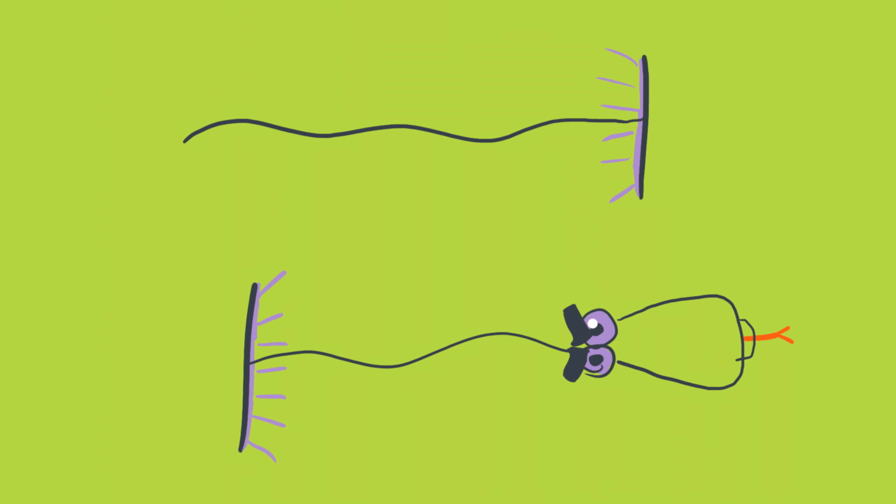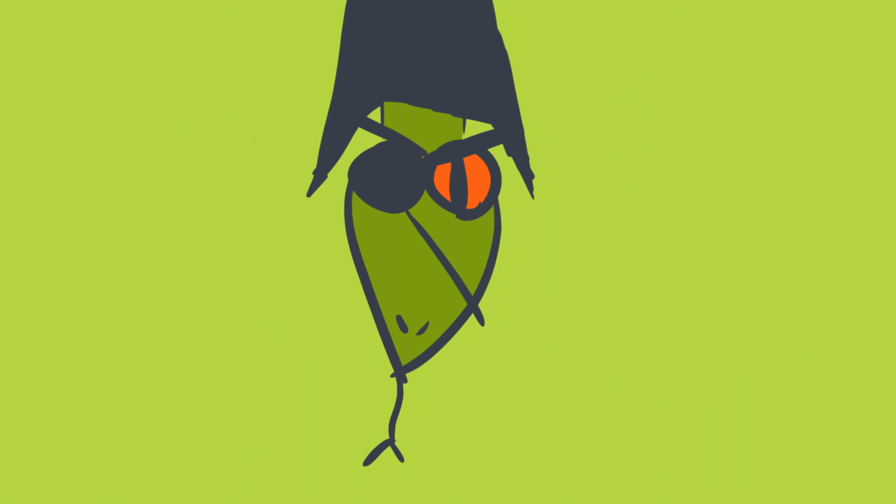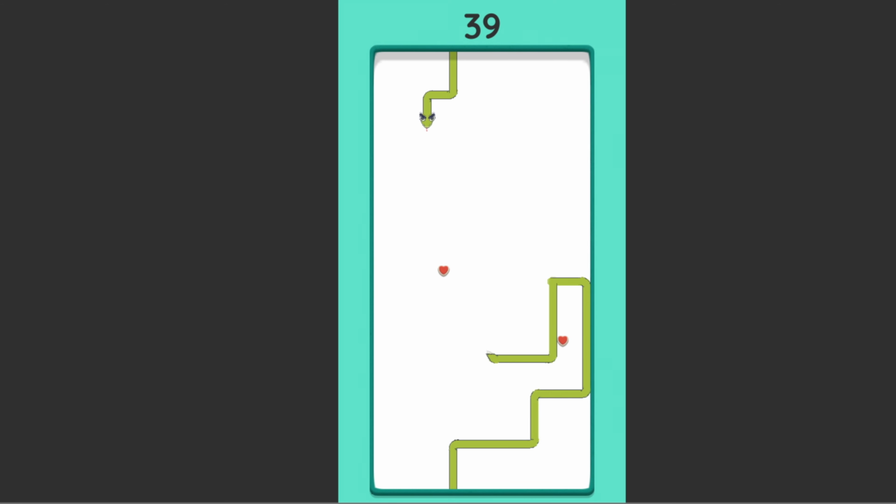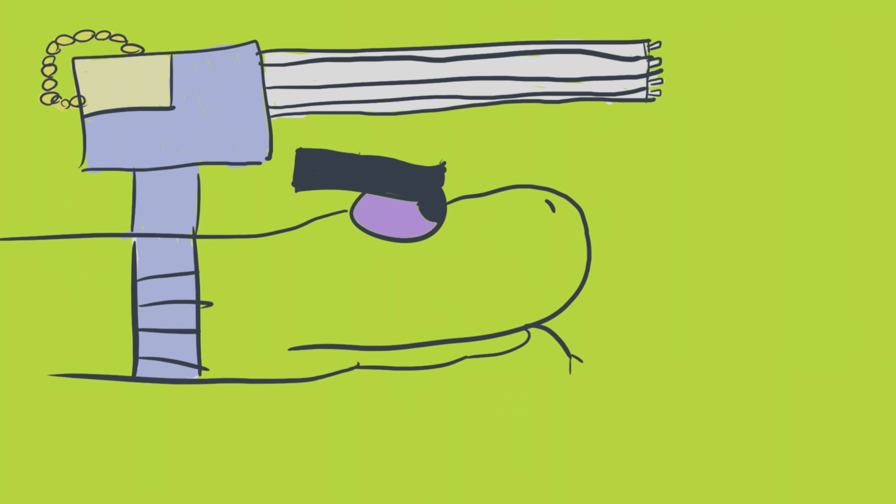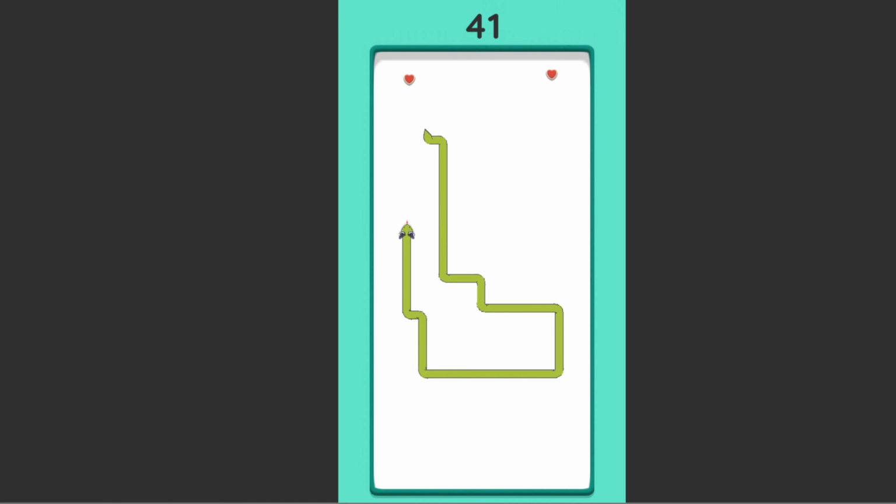I want to add portals that will let the snake teleport around the map. I want snake AI that you'll have to beat as you move around. I want patterns on the ground that you need to fill in. You know, I want to put a Gatling gun on the snake's head because Gatling guns are cool. And anything else I think of along the way I can add in as we go.